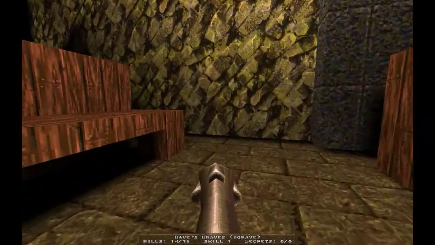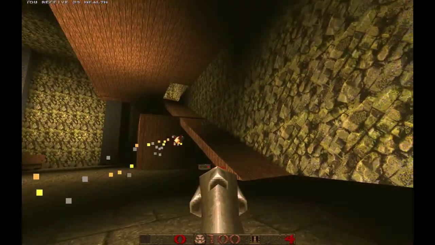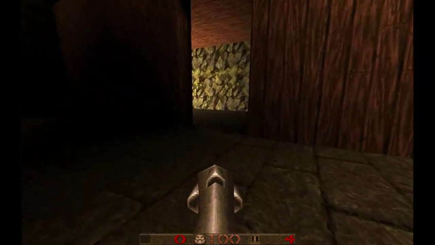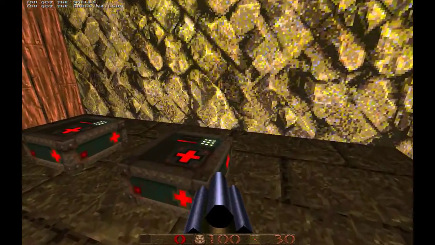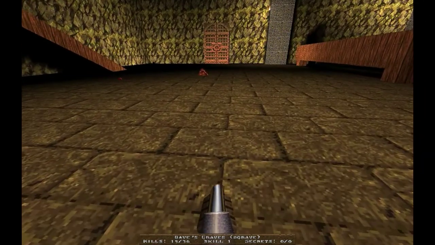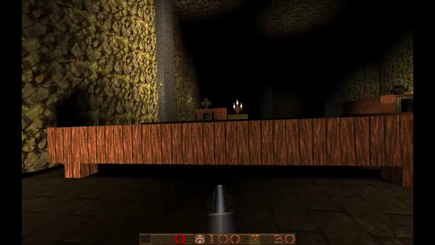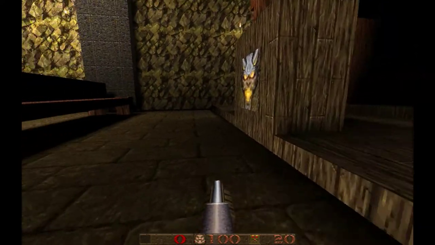Thirty-six enemies here. Feels like more, actually. Just feels like we're constantly having to fight and fight and fight. Which isn't really bad, I suppose. Super nail gun, nice. No secrets here, apparently, so I'm not gonna bother. Shame. I didn't go in the confessionals, actually. Let's see what's in the confessionals.